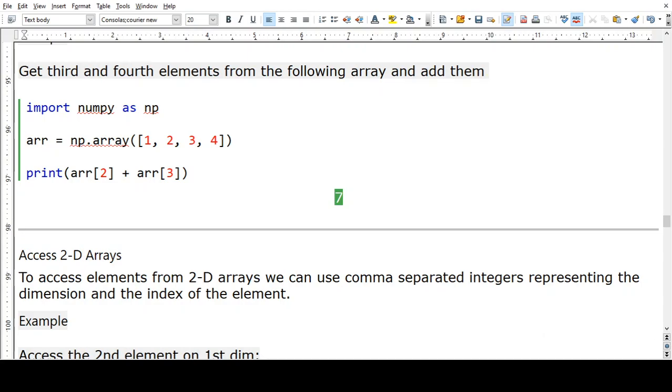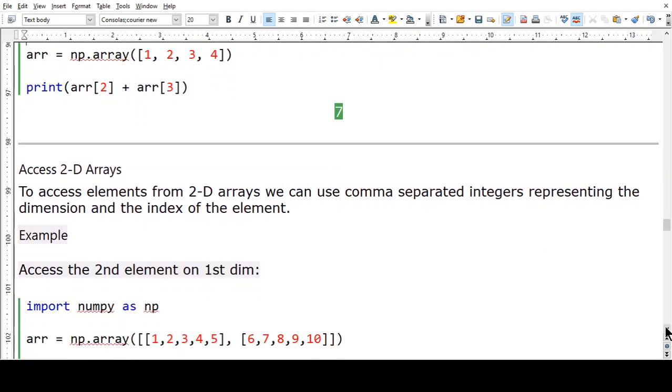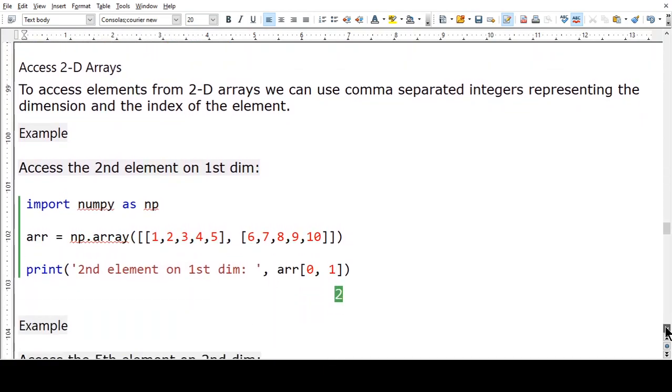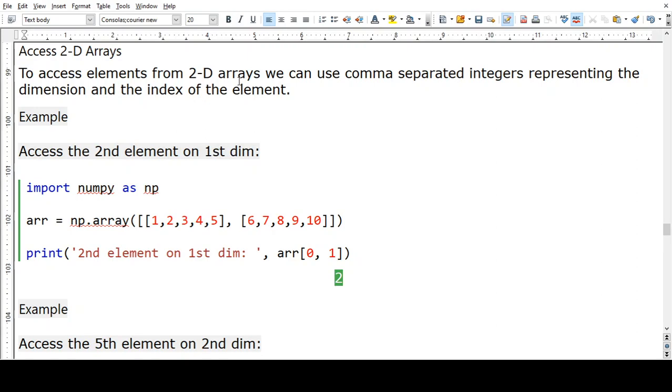Access the 2D array. How to access an element from a 2D array? To access an element from a 2D array, we can use comma separated integers representing the dimension and the index of the element. For example, access the second element on the first dimension. Import numpy as np, arr equals np.array([[1, 2, 3, 4, 5], [6, 7, 8, 9, 10]]).